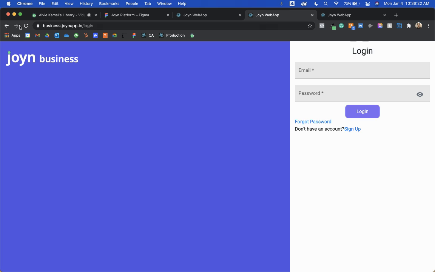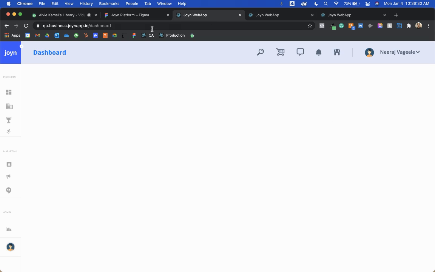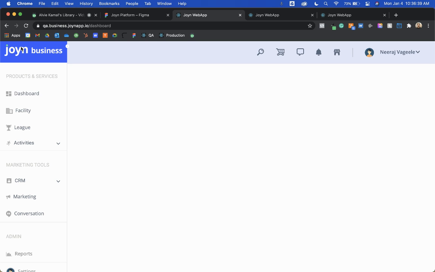So the second link is the production link. Again, still on AWS. So what's the difference? Well, when the developers are done coding, they first put it up onto QA. So when it's in QA, we know to go and check it. We can see if there are any bugs or issues, or if we have any additional thoughts that came up about the user experience.